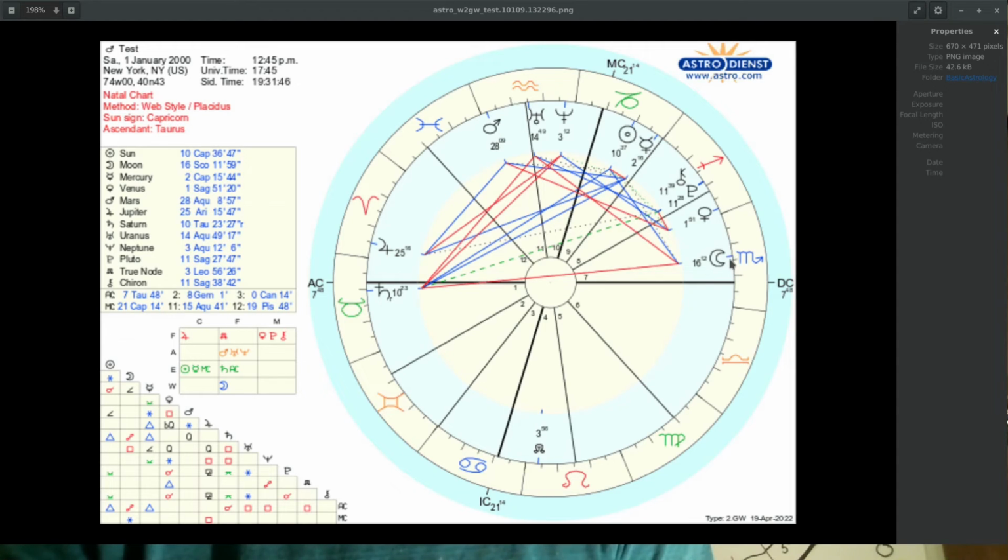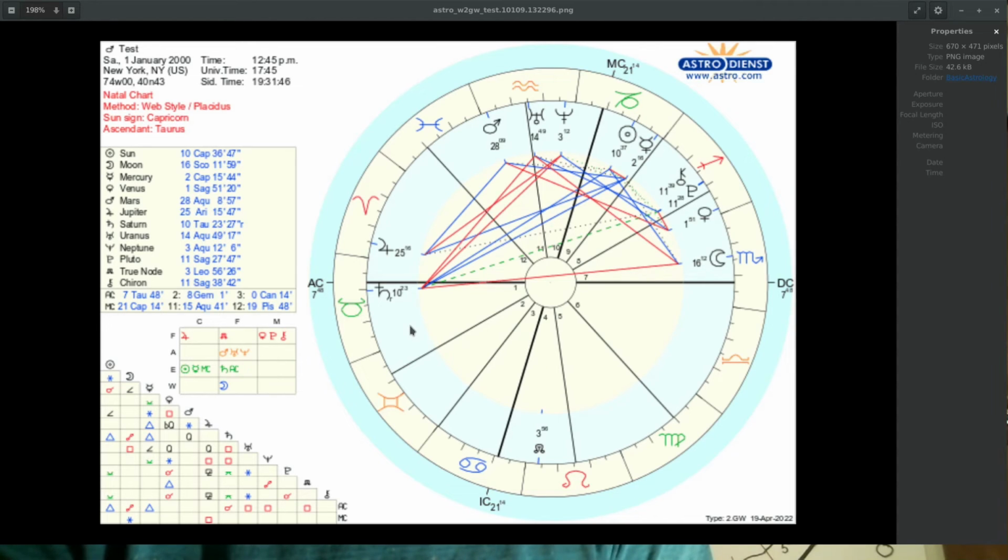Now the moon is in Scorpio, so it's going to be emotional, intuitive. Scorpio is fixed, so resistant to change. That is how the person's emotions and intuition are going to work. It's going to have an emotional and intuitive but resistant to change type of energy. And it's going to be prominent in the way that they perceive others and in their partnerships, the house of others and partnerships, the 7th house.